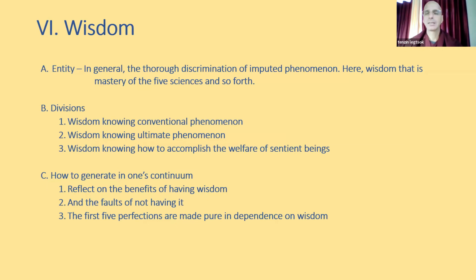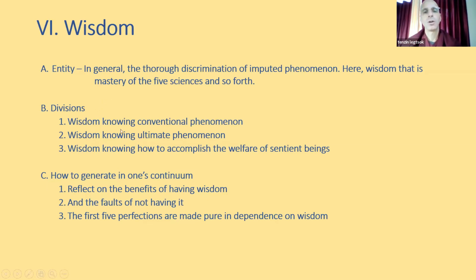So things like medicine, crafts, carpentry and engineering, art, history, literature. There's also the science of grammar, the science of logic and valid cognition, and then the science of Buddha Dharma, knowing about the Buddha Dharma. So all of those are included here, the wisdom knowing about all of those things.